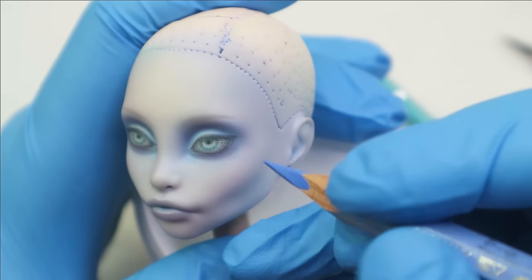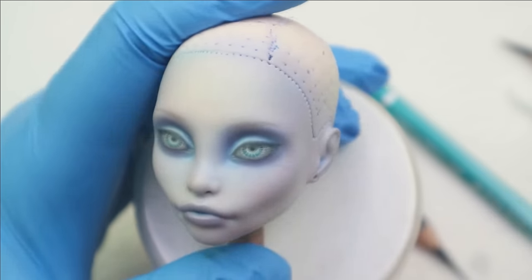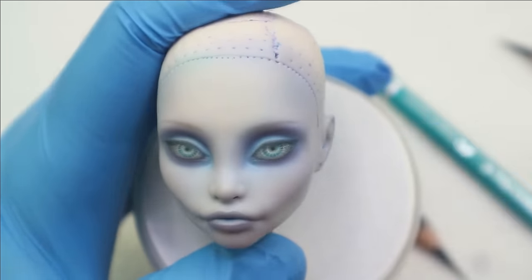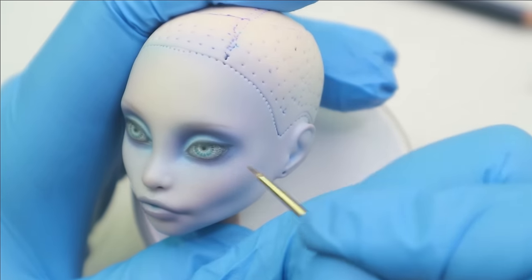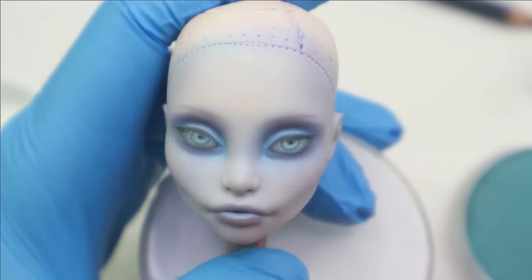I want to add some blue veins under her eyes, but not too much. I don't want her to look too scary. I don't want her to look like a zombie, but it will make her skin look almost transparent, almost see-through.